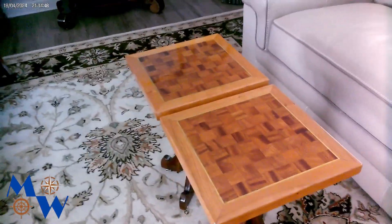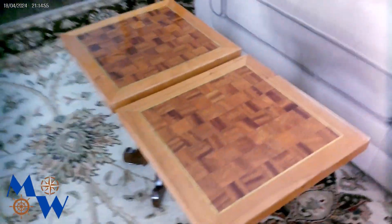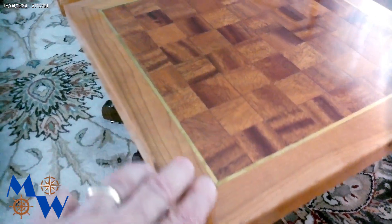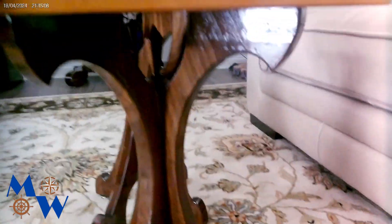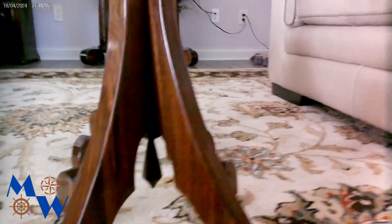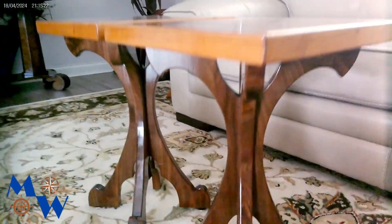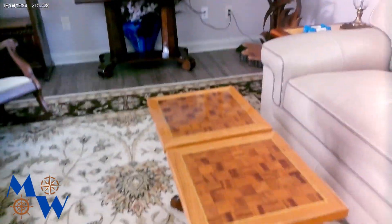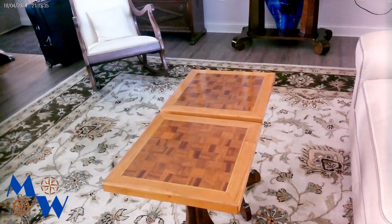Some people think it's a checkerboard — it's not a checkerboard. It's just a random design with little inch-and-a-half square pieces of sapele wood. Really came out nice. I like the corner detail, the brass inlay — just beautiful. And I love the legs — these legs are just absolutely some sexy legs. Got a little finial on the top and a similar one on the bottom. Adjustable feet. This table set is really gorgeous. So if you're thinking about a Christmas present for your hubby or something, this would be an ideal gift — give me a call, send me an email, and we'll make one for you. Have a good day. Adios.